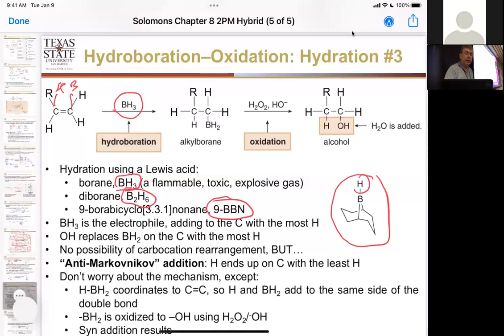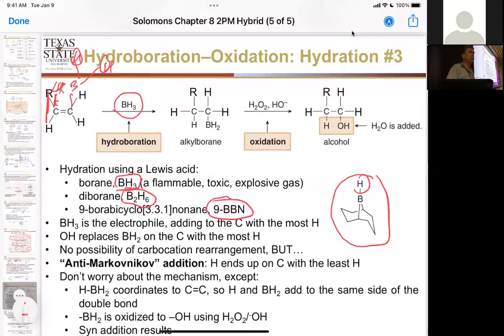So that's boron, and it's going to have its groups on here, like 2 other hydrogens here. If we think about it, the boron wants to add to the outer carbon because of the steric bulk. It has these 2 hydrogens that are going to butt up against these groups here, so it's going to put them over with the hydrogens. So the boron always goes on the least substituted carbon, and that puts the hydrogen at the more substituted carbon. So that makes it anti-Markovnikov.